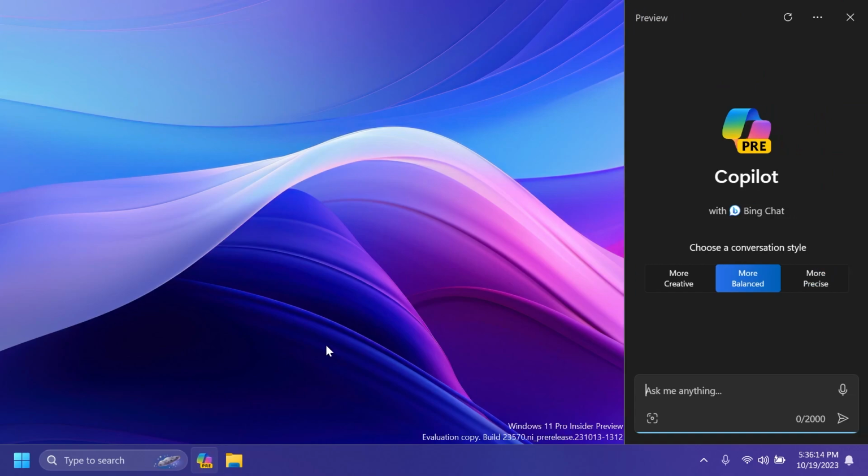We also have a few known issues related to Windows Copilot. Some Windows insiders in the dev channel in global markets where Copilot in Windows is available in preview who are on the Home edition of Windows 11 Insider preview builds may notice that Copilot in Windows has disappeared from the taskbar. Microsoft is working on resolving this in a future flight. And also, when first launching or after refreshing Copilot in Windows while using voice access, you will need to use Show Grid commands to click in the Ask Me Anything box for the first time.